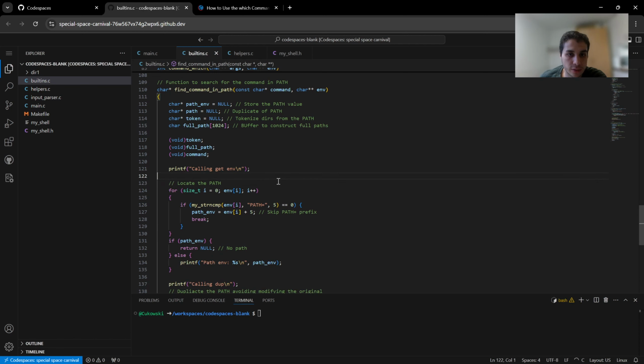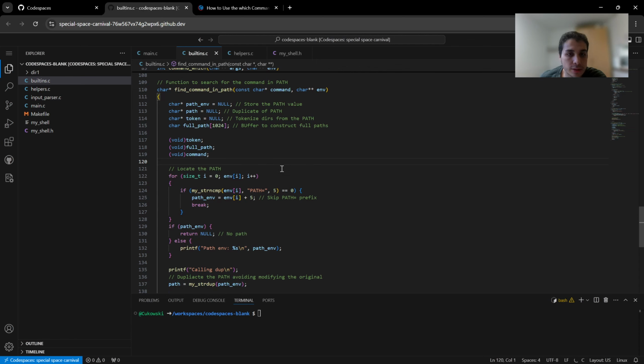We know we are getting the correct environment, we don't need to print that. We also don't need to get env. We locate the path in environment while in env i plus plus.